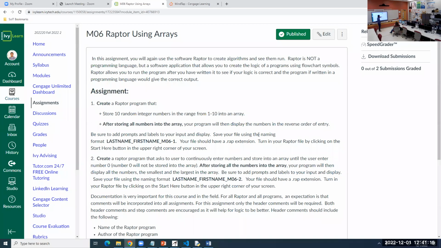Right? So when you have already stored it in the array, you have to display the numbers in the reverse order of entry. Now think about it, to make it short, I just want to store three random numbers here. So my program can generate three random numbers here, 7, 5, and 4. Right, now I stored into the elements 7, 5, and 4. But my program has to accept them into the array, and I have to print them out in the reverse order: 4, 5, and 7 here.